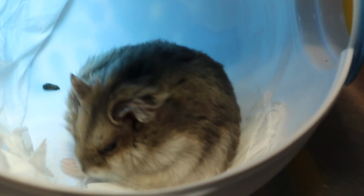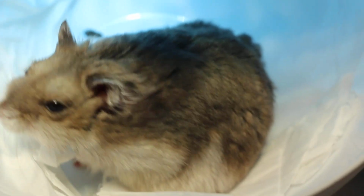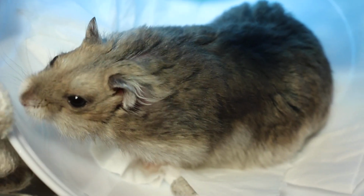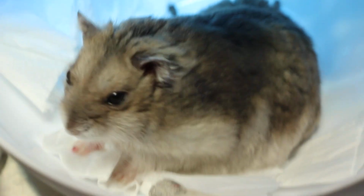Now, you can see that this could be a possible diabetes case. So I asked the owner to collect urine and do a dipstick check, because it's abnormal for a hamster to eat a lot. But there are cases where they do eat a lot, they don't waste food. Now his sibling is very fussy, eats half the seeds and then throws away. So the sibling has not put on weight.